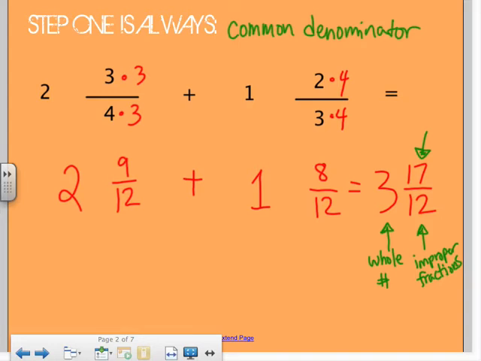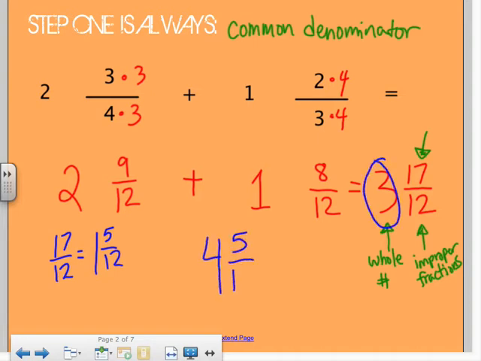So really, I need to take 17/12, and if I turn that into a mixed number, that's 1 and 5/12, okay? So that 1 and 5/12 plus the 3 I already have means my proper way to say this answer is 4 and 5/12, okay? You can do that, or if you wanted to turn it improper, all improper, not just the fraction part, include that 3, you could have done that.